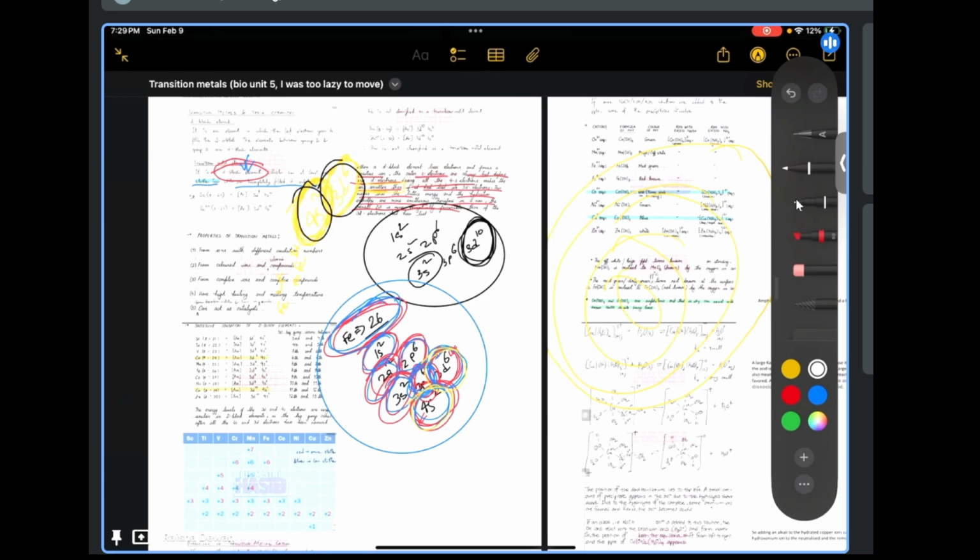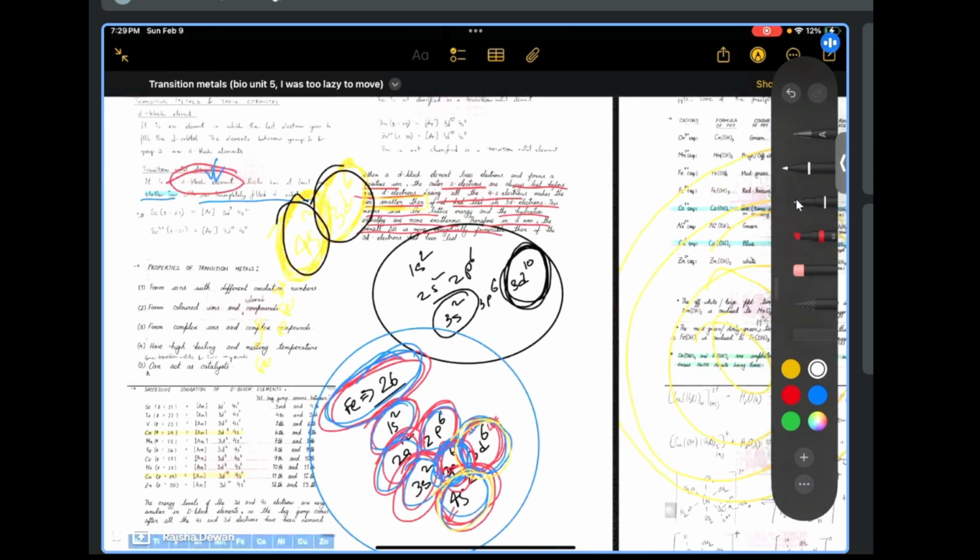If the ion is smaller, there are fewer electron repulsions. And as there are fewer electron repulsions in a smaller ion, there is high lattice energy. You don't know about lattice energy right now because we haven't completed entropy yet. When the lattice energy is high, the hydration enthalpy is also more exothermic.